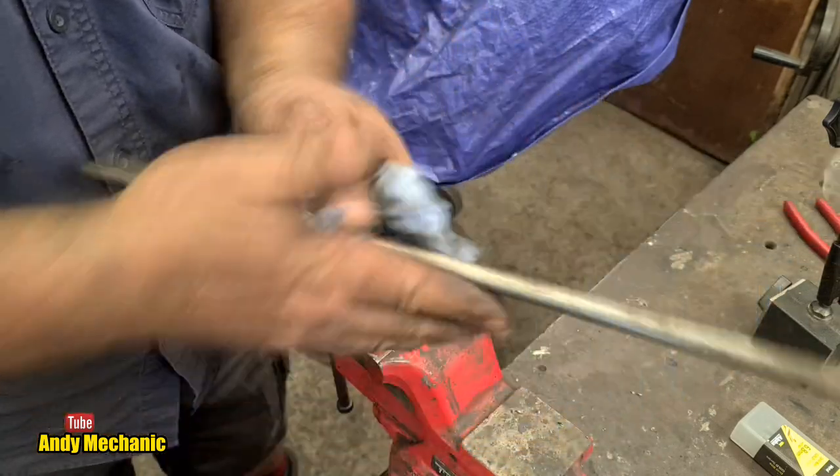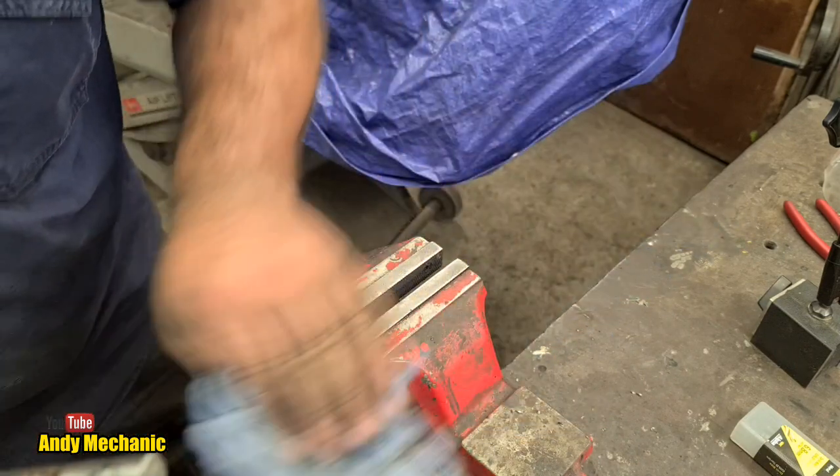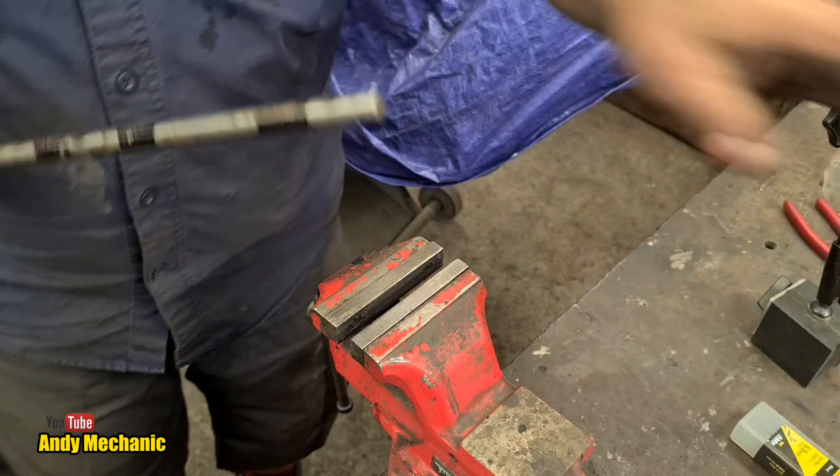Oh, it's all covered in oil. Yes, I know. The workshop floor needs another sweep, Mrs. Mechanic.